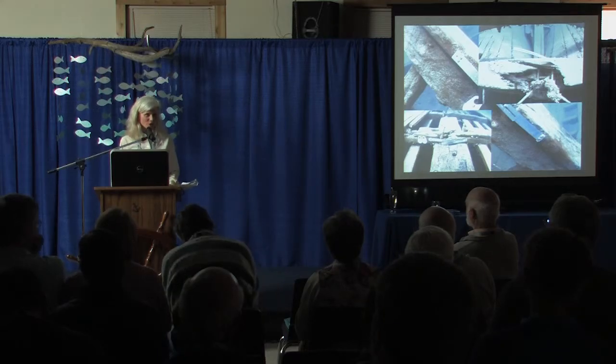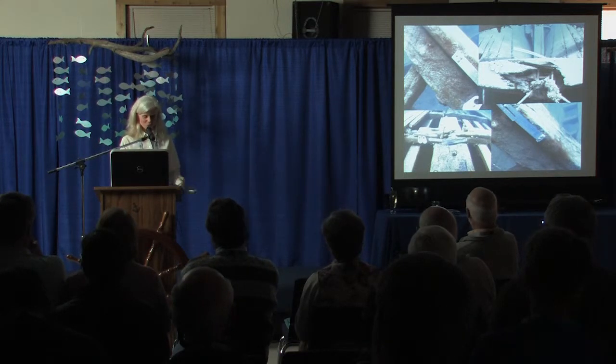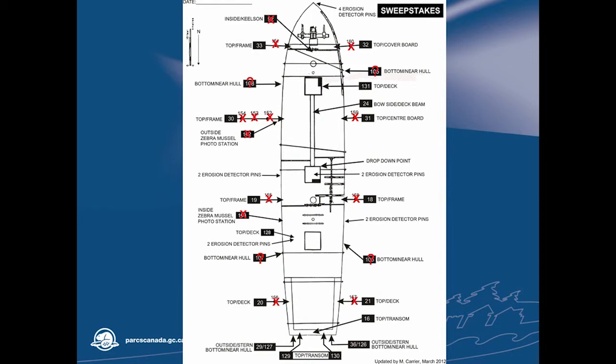that after an event that could affect the preservation, and that could be change in water depth, change in water chemistry because of construction in or around the water, that then you up it again. So we always have to be ready to change our approaches. But it's gratifying to know that we're not the only ones having to revamp our program. So that's what we've done. Where you see the X marks on some of the stations, we are not using these stations as much now. So we've tried to simplify it so the physical monitoring of the wrecks will be less, having gained a lot of insight. This was done over the last couple of years here.